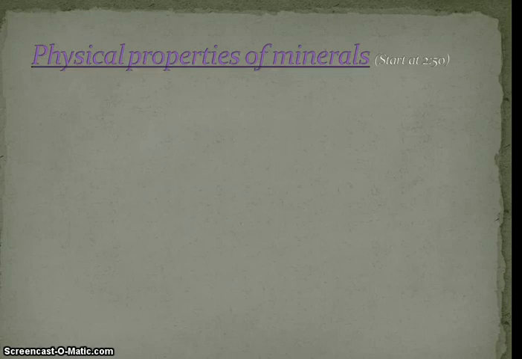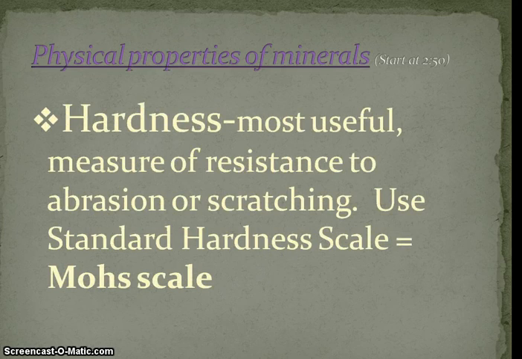Okay, so we're taking a look at physical properties of minerals. The very first physical property of minerals that we're going to talk about and look at is hardness. Now, hardness we talk about being the most useful, the best to use, because one, we can very simply test it in the field and come up with pretty accurate measurements. The second is that it really separates our minerals into different categories and helps us figure out exactly what category this mineral could fall into.